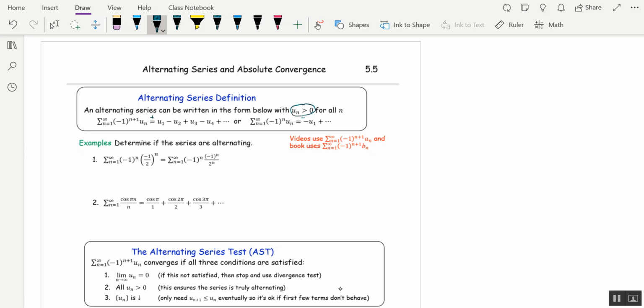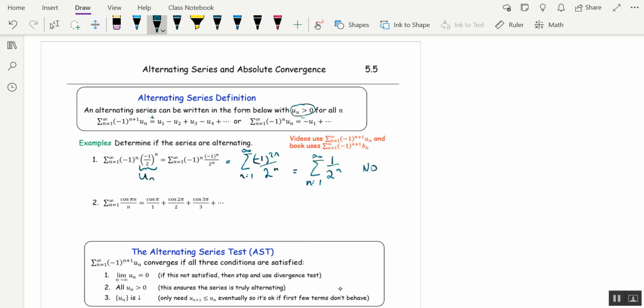In this first example, the first thing I see is that my u_n are not positive. These are my u_n right here. It's not looking good. Let me show you what can happen when that happens. I've distributed the n to the -1 and the 2, and now let's clean that up. This is the sum of (-1)^(2n) over 2^n, n equals 1 to infinity. But 2n is always even, so that's simply the sum of 1 over 2^n, n equals 1 to infinity. So that's not alternating at all. All the terms are positive. So that's a big no.